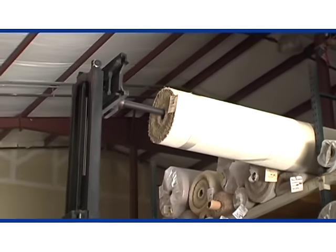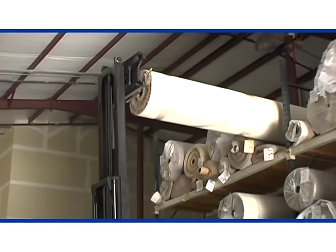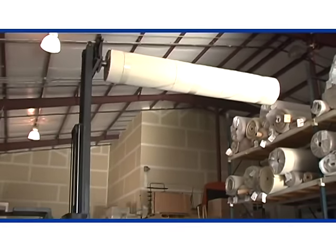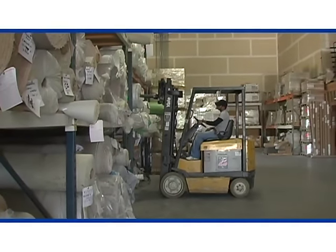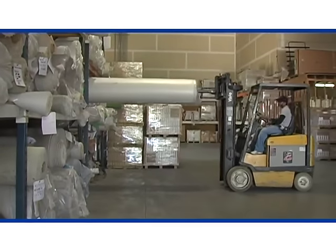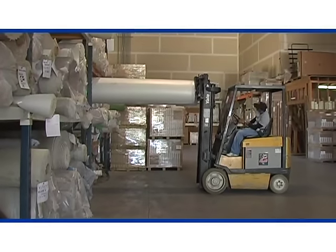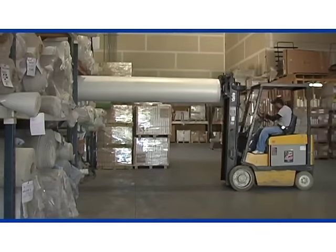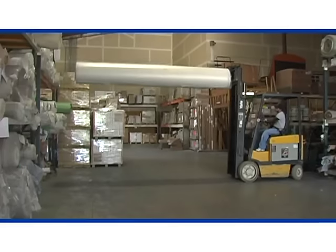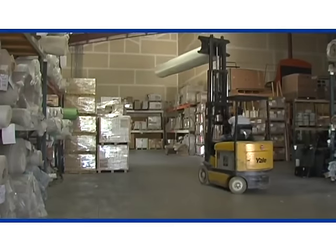Do you think adding another 12 feet of solid steel to the front of a forklift might bring about some operational changes from a standard forklift? How about balance? The weight of the steel pole plus a roll of flooring material dramatically changes the balance and therefore the stability and handling characteristics of the machine. What about maneuverability? With the pole out front, the overall length of the forklift is now tripled. Even if you thought you could turn on a dime with a standard forklift, that is a false and dangerous misconception.